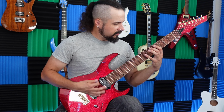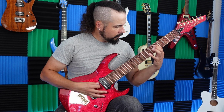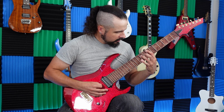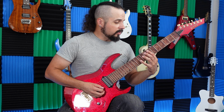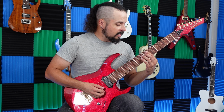So again, the riff is. Then the tail, the end of the riff is. So we're doing 16th notes on the B, on the 7th fret on the E string. So we're gonna do the B, and then we're gonna hit the octave. So we're gonna hit the 9th fret on the D string, and then we're gonna hit 9 and 10 on the A string.